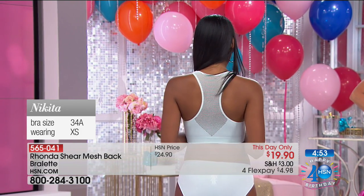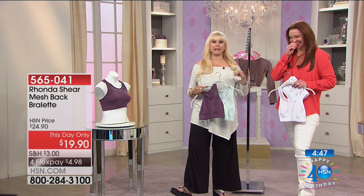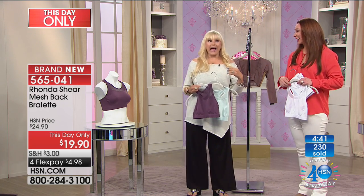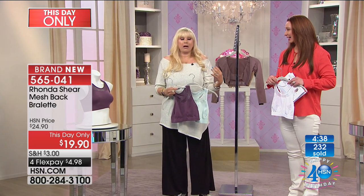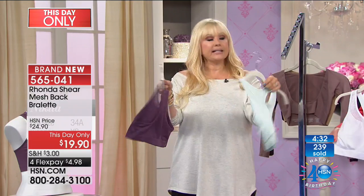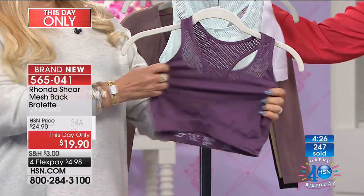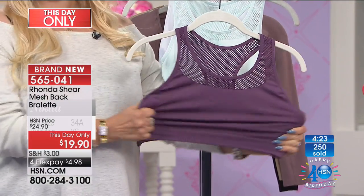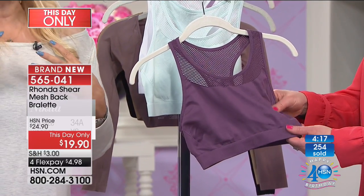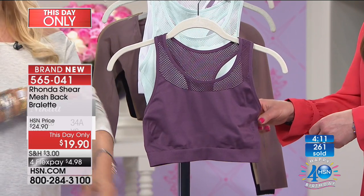Sexy, sassy, functional. I go to this fitness class maybe once a month, and they sell bras right at the front of the class — they start at $80 and go up, and the large is tiny. Look at this stretch! And no one makes a top like this, by the way — shop your top. Look at that! It's breathable, great for travel, you're going to look like the coolest kid on the block.